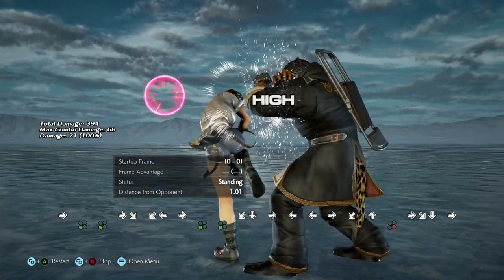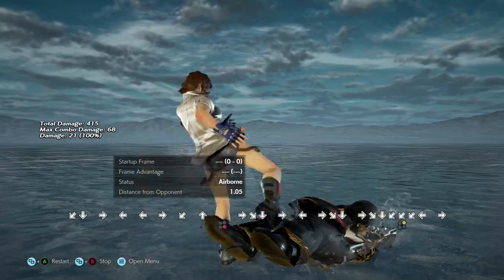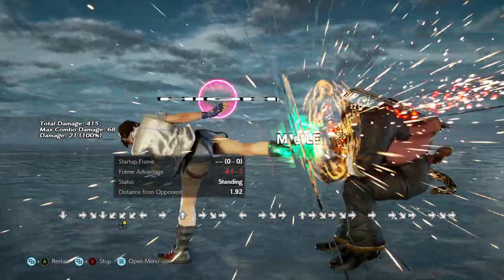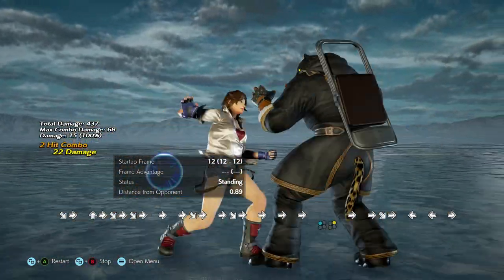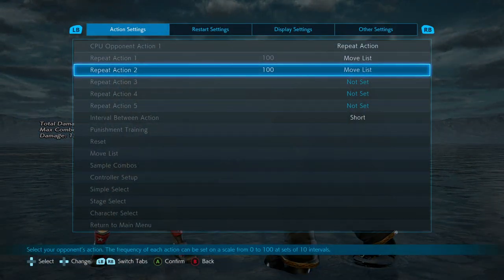So if you see this, you block the low every time. Launch her for it. Okay, so the mid is safe. Mid is safe. Okay. The mid is safe, but the low is launch punishable. So you just want to react to the low if she's going to do that. The low is a snake edge, it'll launch you. And that's the same for Devil Jin as well.